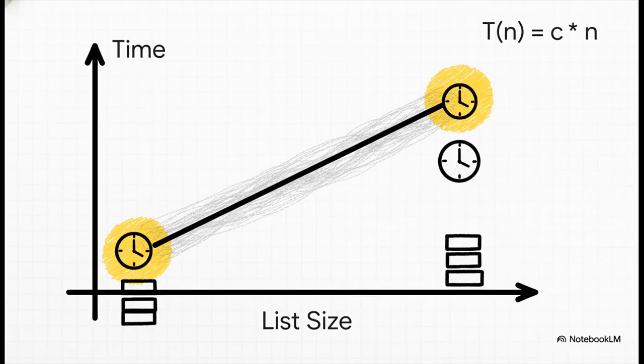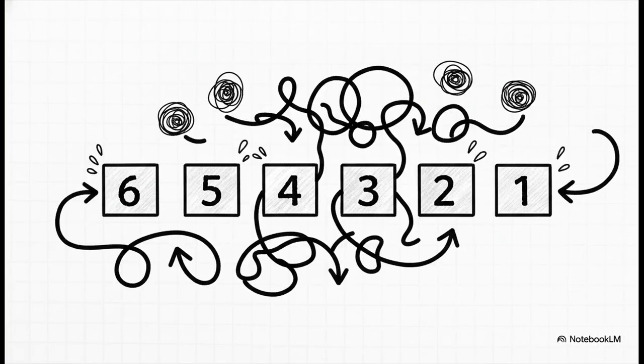And the performance totally reflects this. We call this linear time. What that means is, as the list gets bigger, the time it takes to sort grows in this really steady, predictable line. If you double the size of the list, you pretty much double the time it takes. And in the world of algorithms, that is very, very fast. But now for the prosecution's star witness, a list that's sorted in perfect reverse order.